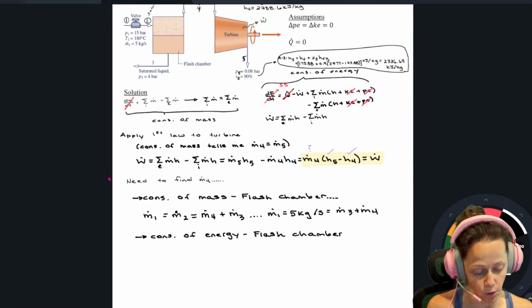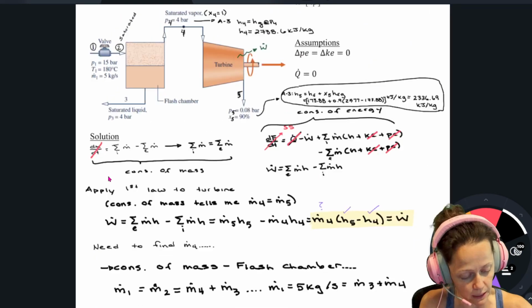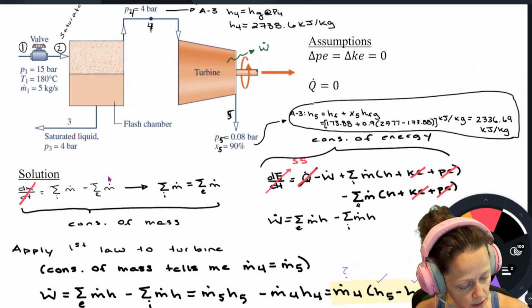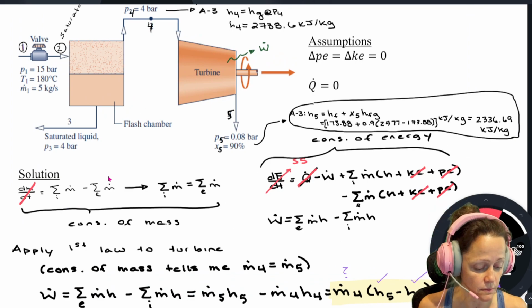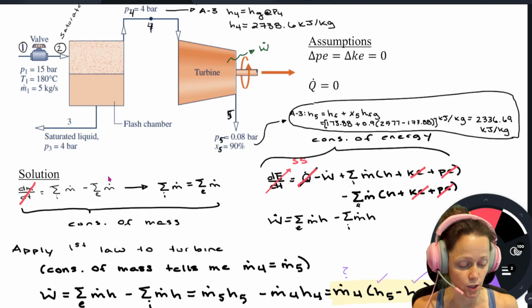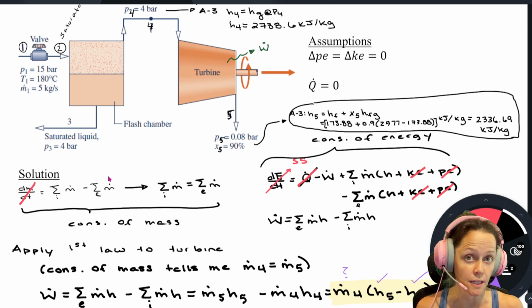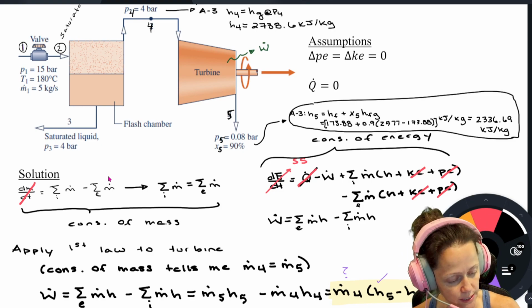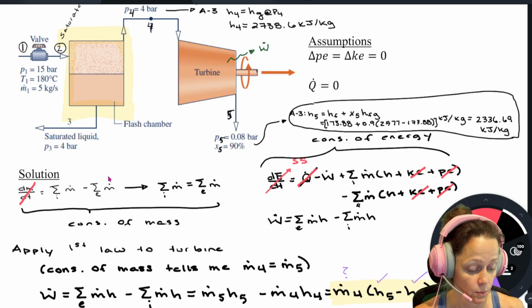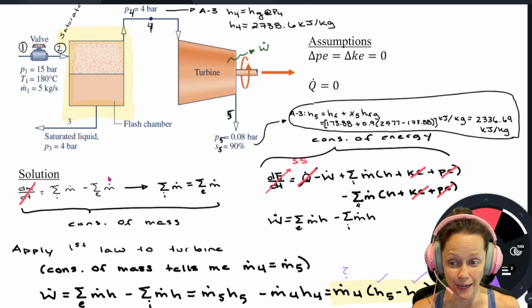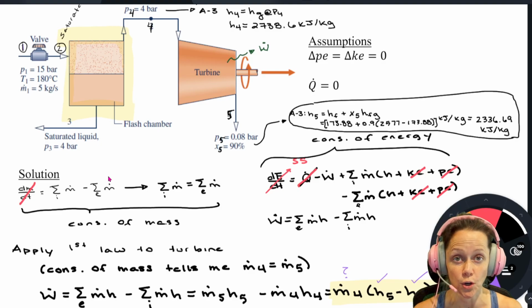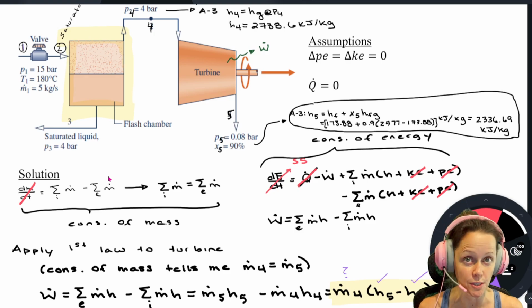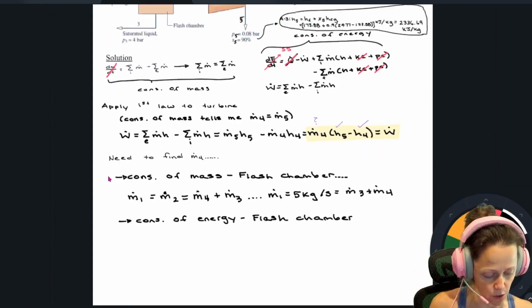So what's going to happen is when I apply my conservation of energy, I had figured out for any of these devices that at steady state, d/dt goes away, Q dot goes away, and kinetic and potential energy go away for anything in this whole system. But if I want to analyze just this flash chamber here, I can also get rid of the power, so I don't have any power. So all that first law is going to boil down to is that the sum of the m dot h's coming in equals the sum of the m dot h's going out. So let's go write that.